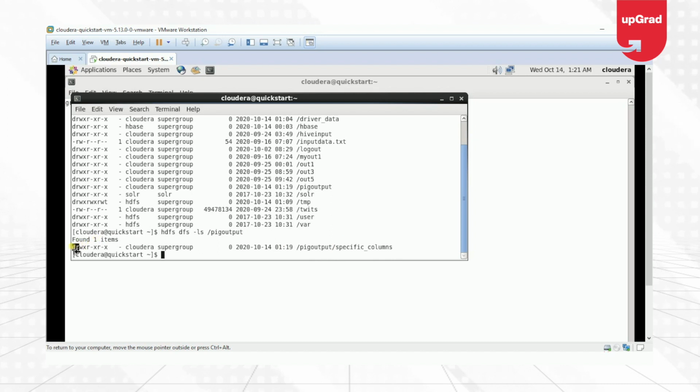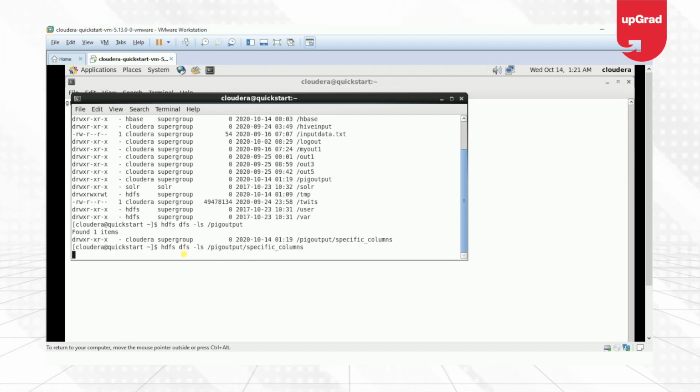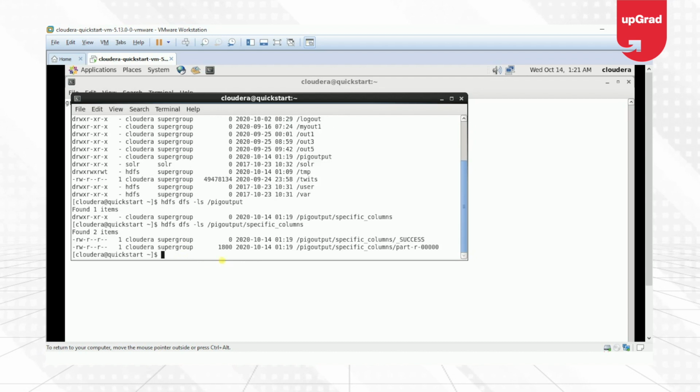We'll do the ls on this directory as well. Finally, we can see the file here, part-r-00000.